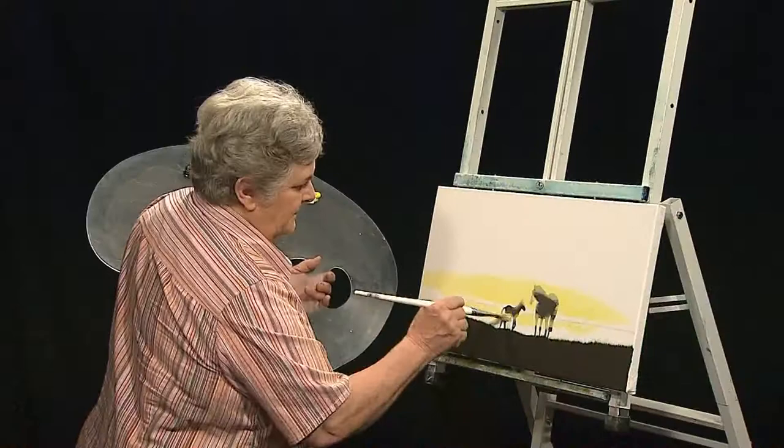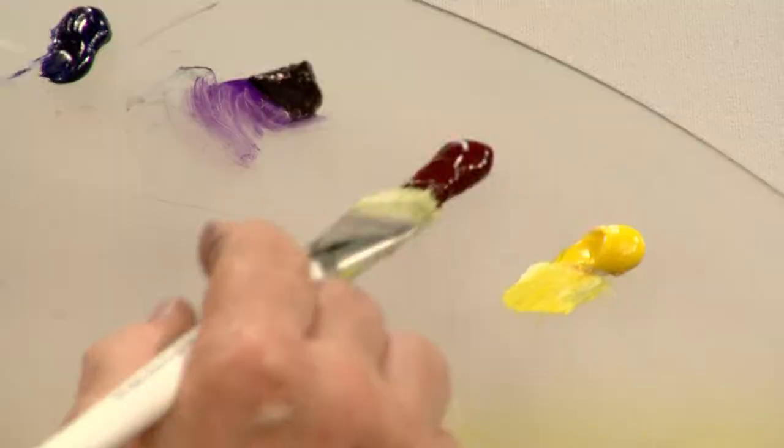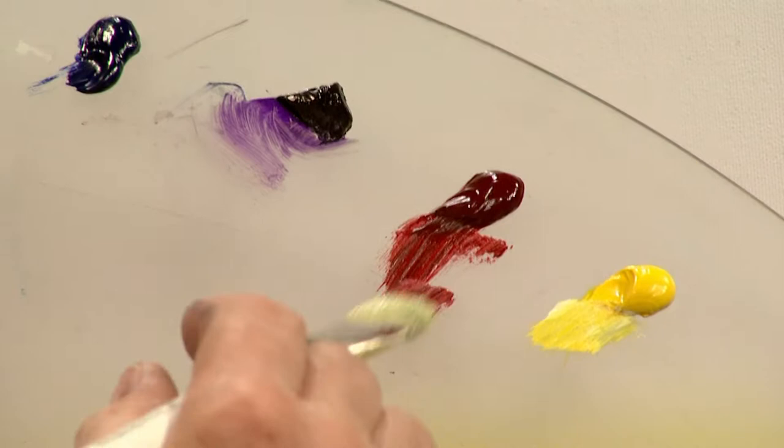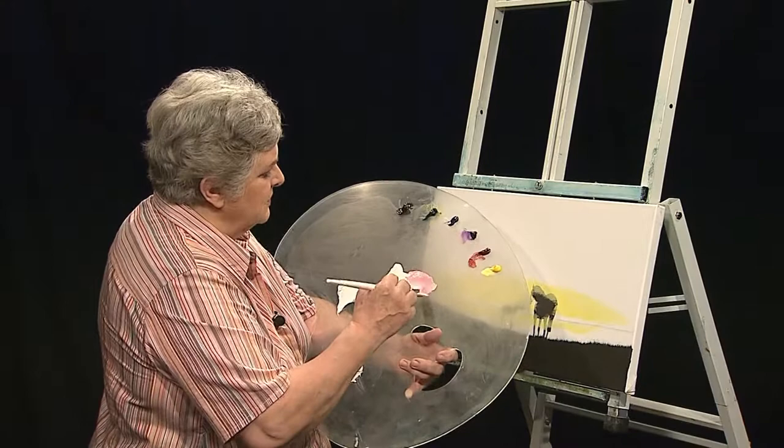The next color I'm going to is alizarin crimson. And I don't want it dark. This is a very strong color. So I'm going to come down here to the white and just dilute it, like that. If it's too diluted, then I'll come back for some more color.